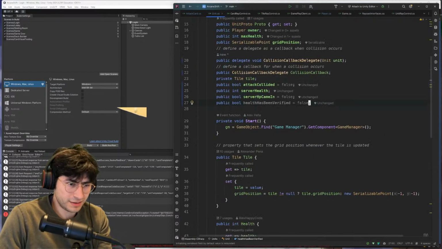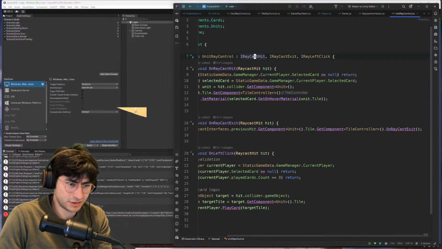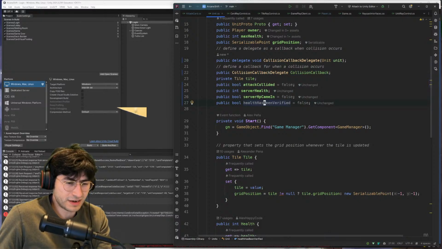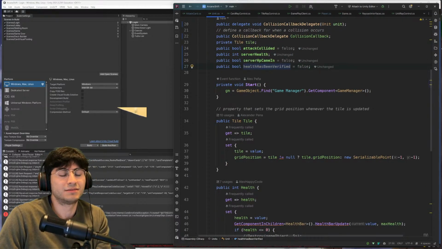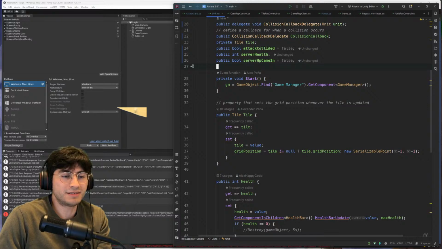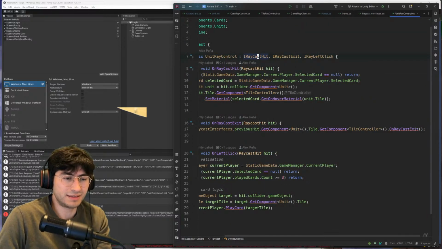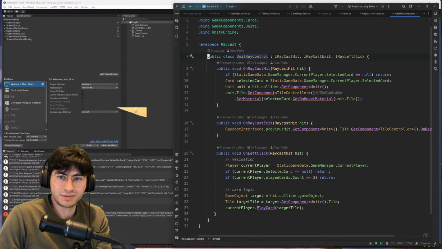If I go on the unit ray control, health has been verified. I guess I'm not even using this. I'm not using that boolean at all. Delete that.